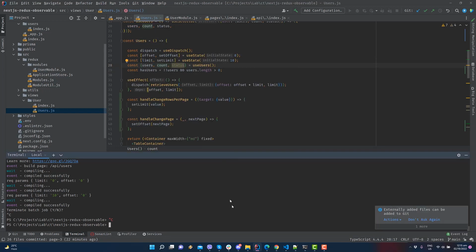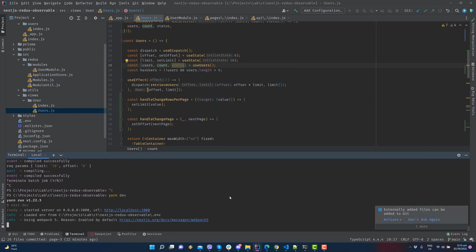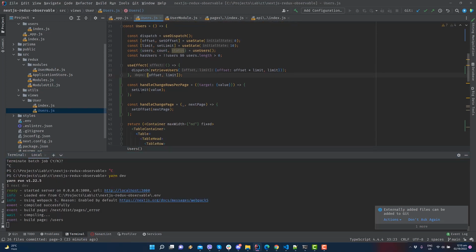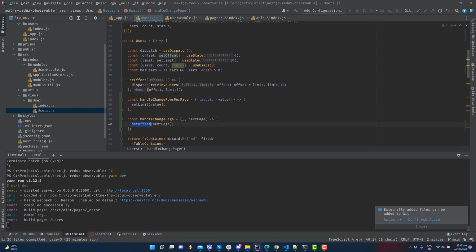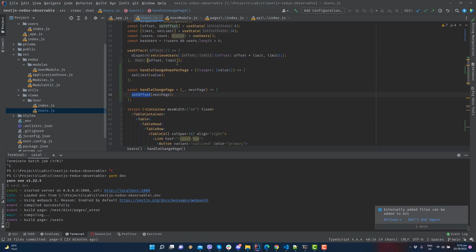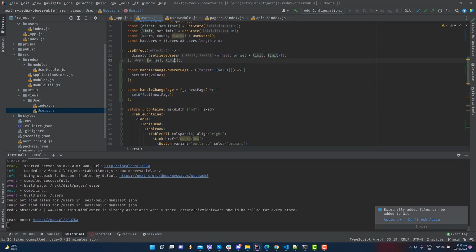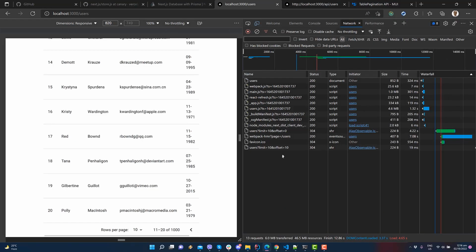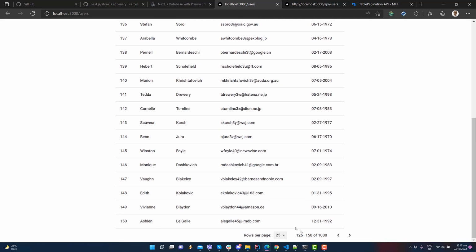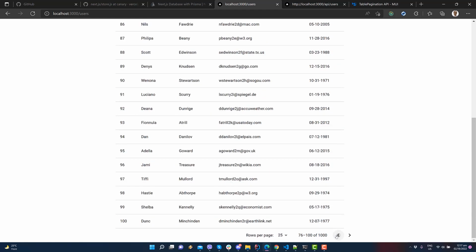Let's run the application. Let's double check our code on pagination. When we change the page index or the number of records to be shown, it will trigger the use effect that retrieves a new list of users based on the parameters passed. Click the next page and check if the parameters passed have changed and the data displayed. Let's test if the number of records displayed per page also works. It seems like all's good in pagination.